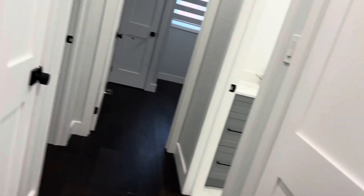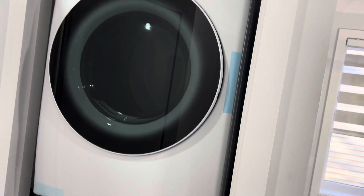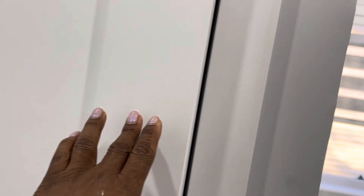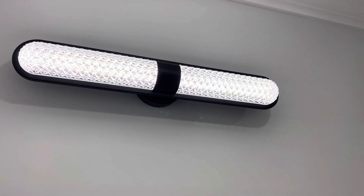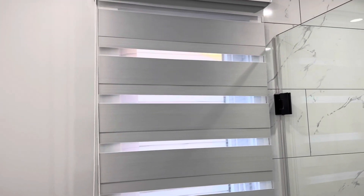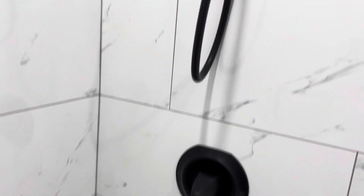So this is a little hallway. As you come up the stairs, you have the washer and dryer on the second floor. Next to the washer and dryer you have the main bathroom. This is what it looks like — pot lights right there. You have your blinds, the window right here, and then you have the shower right here. This is what it looks like, and my niche right there.